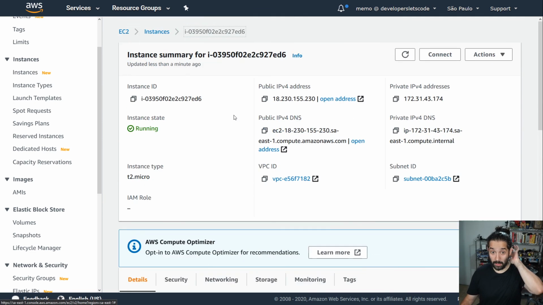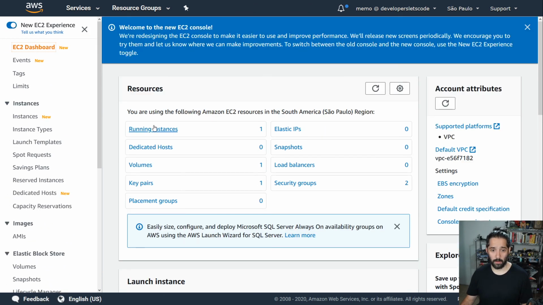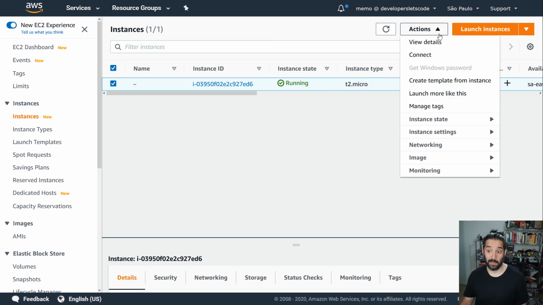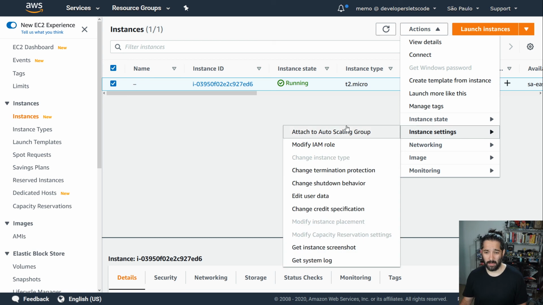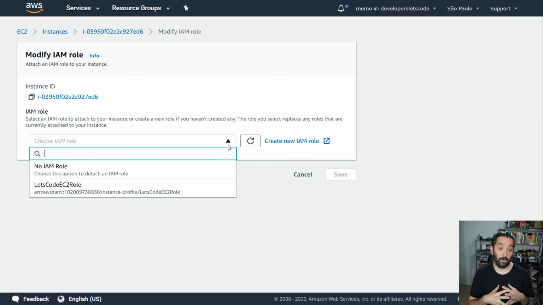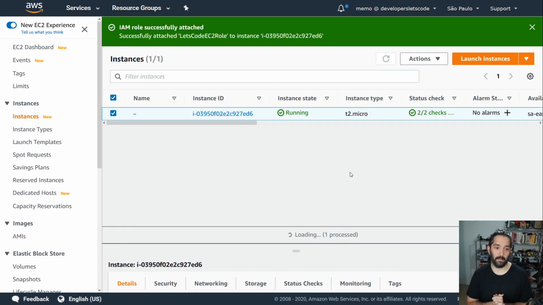And what I'm going to do here is from the EC2 dashboard, I'm going to get the list of my instances, and there's a drop down here that says actions. And in actions, what I can say is instance settings, and in there I can say modify IAM role. And now for this instance, I could choose an IAM role that I've created previously that I've attached permissions to, and I can use that role for my instance and just do that.